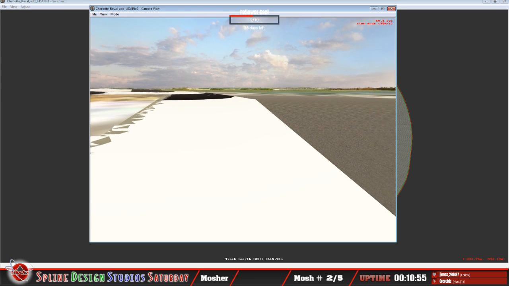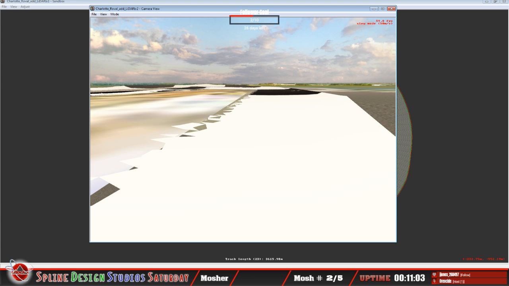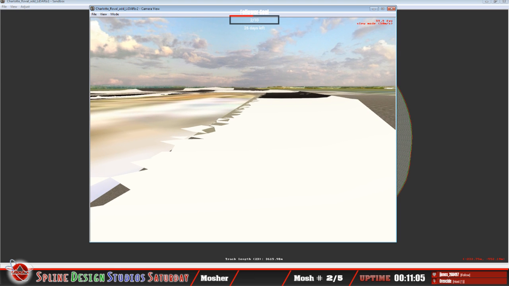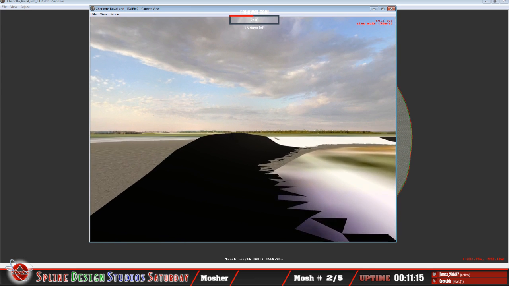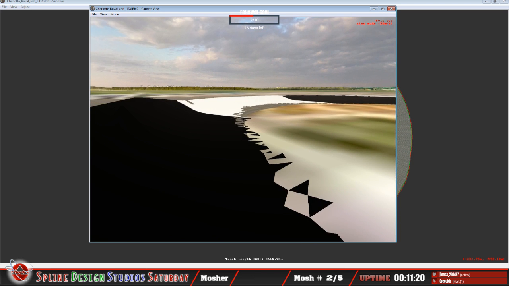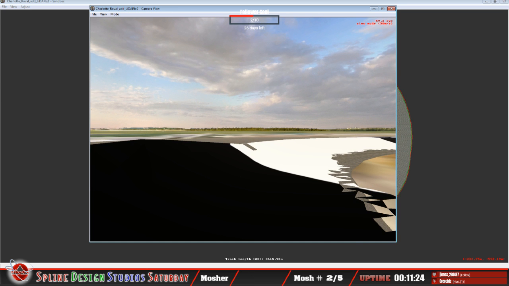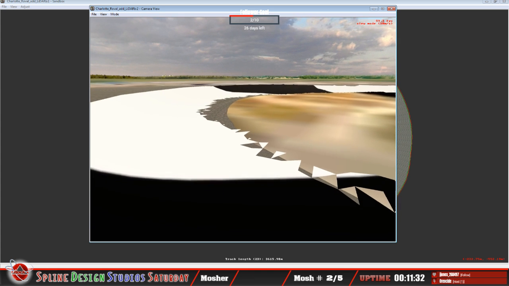So even though I've got it in Sandbox, if I was to save this and try to load the track with this in it in race mode, the game would crash. Guaranteed. And that's already been tested. I'm not going to show that, but I cannot stress that enough. Just because you're able to get your object into Sandbox does not guarantee that it's going to load in the game. Just FYI.